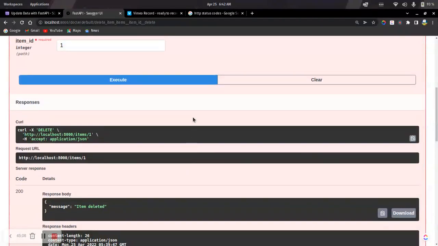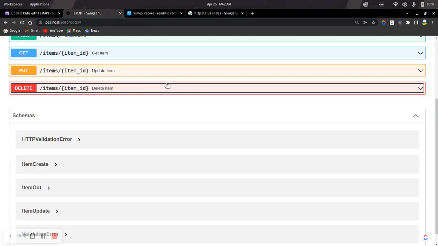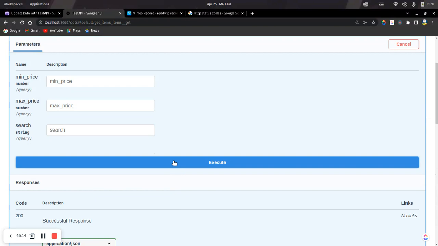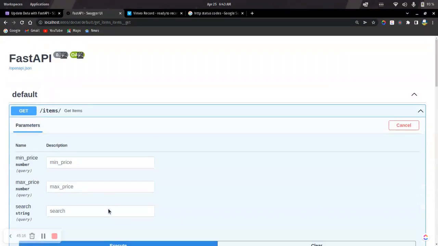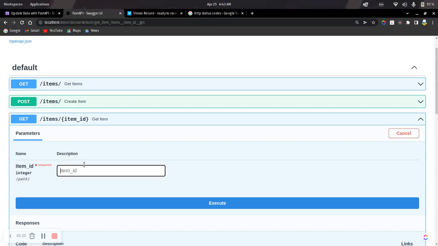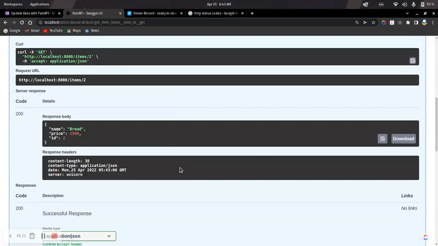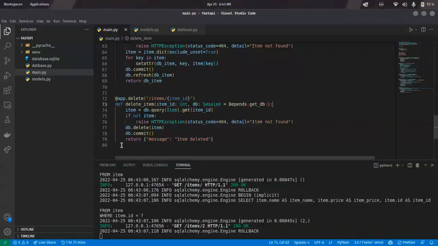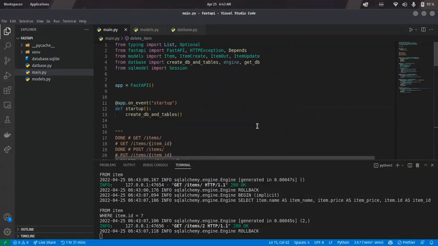Everything will work as usual. So we just reduce the amount of code we are going to write. Let's try to get items. Everything still works as usual. Let's try to get a particular item by ID 2. Remember we deleted one, but it's still there as usual. So everything works. We just use this method to reduce our workload like that.